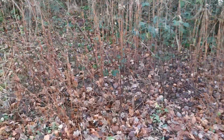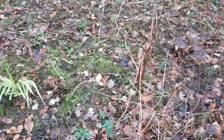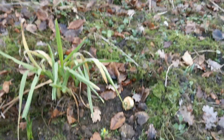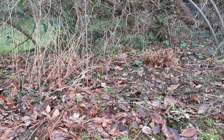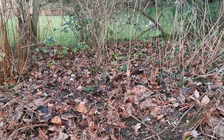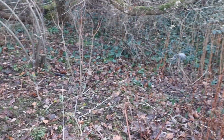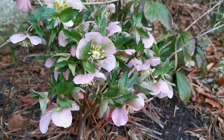Another border here I've got to cut back on. We've got bramble in this, nettles, all the herbaceous that's still got to be cut down. This is absolutely full of aconites, and later in the season this will be a carpet of yellow. Not too much later in the season either, which is another reason I really need to get on here and start cutting back, because they're starting to come through, and I really need to get the thatch cleared off the top, and if possible a bit of top dressing on this, because it really hasn't been fed now for probably 5 or 6 years.